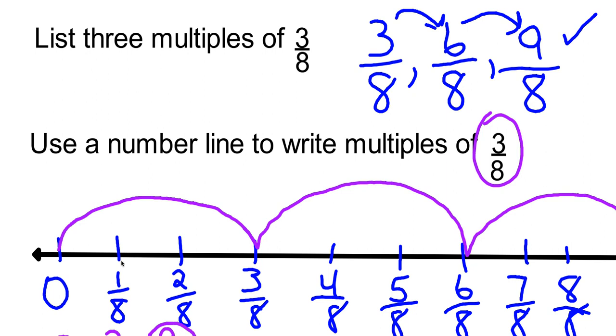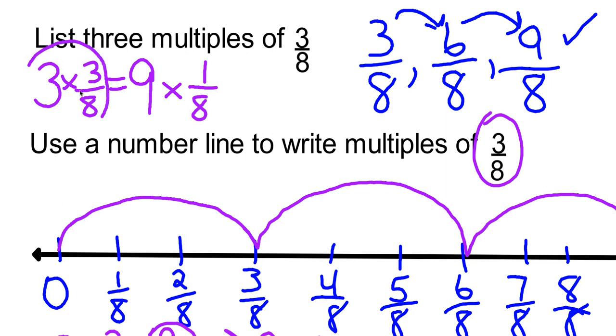However, now today we have to take this and use yesterday's lesson and write 9/8 as a product of a whole number and a unit fraction, which is 9 times 1/8. So really what we're getting at here is that 3 times 3/8 is equal to 9 times 1/8. Think about it: this side equals 9/8, and this side also equals 9/8. So they are equivalent. This is today's lesson. We are taking a whole number, multiplying it by a fraction, but then we're going to write it as a whole number and a unit fraction.